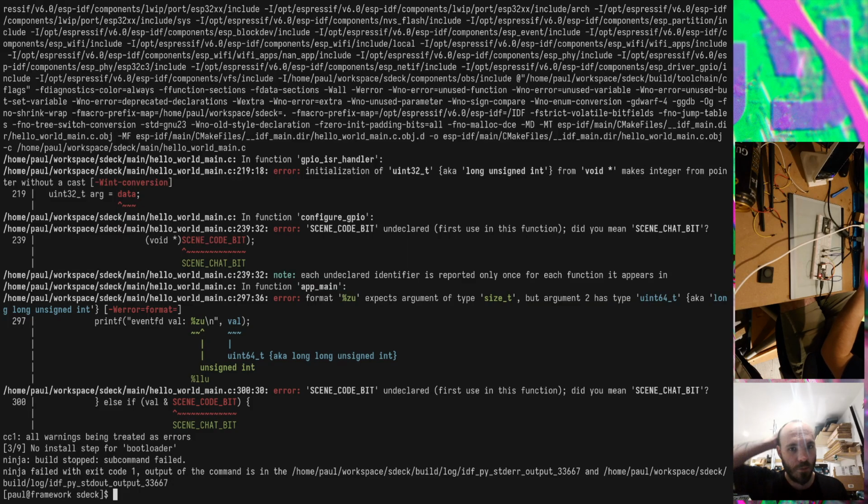Let's see what errors I've introduced. Button code pin, okay, that's fair enough. I did not actually create the other two that I need. This one is 19 and button chat pin num, button code pin num, and these two need to become code. Okay, let's start with that. Initialization from void without a cast.